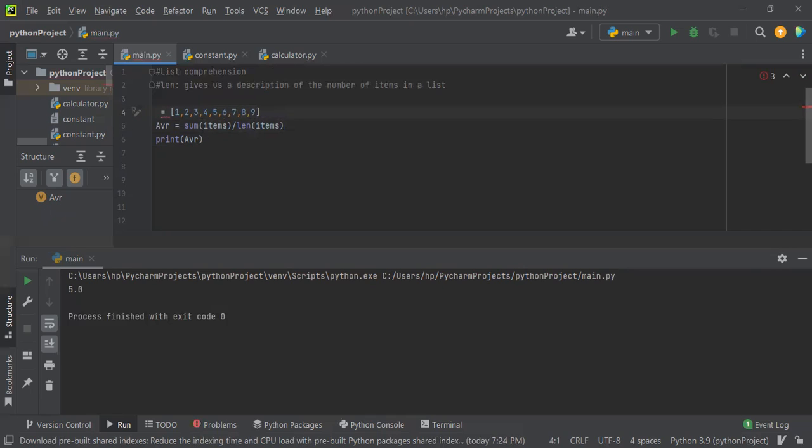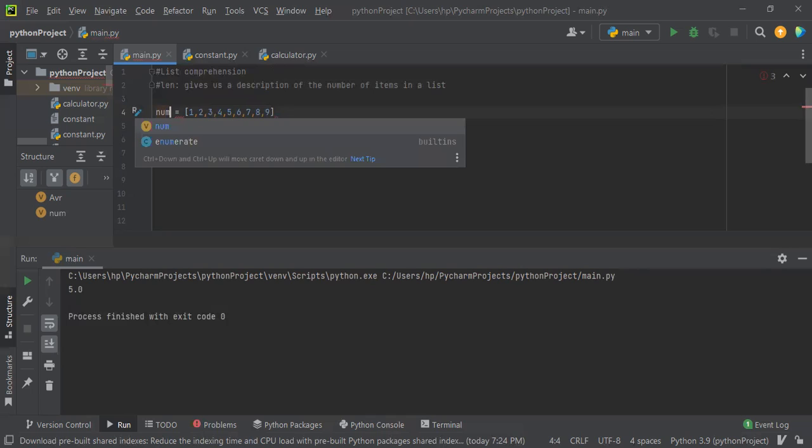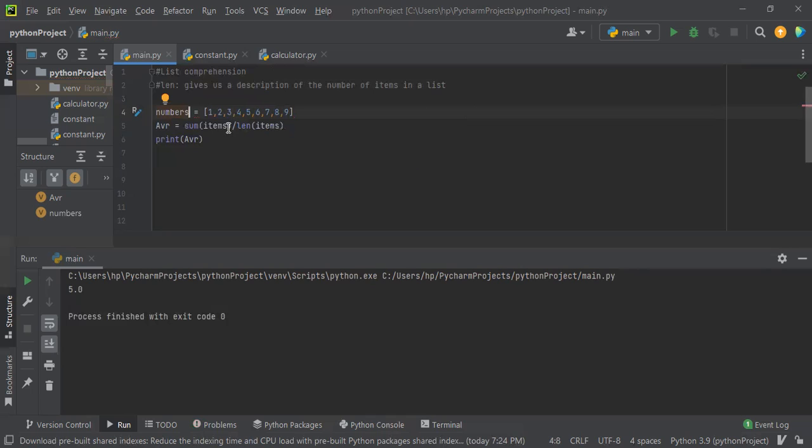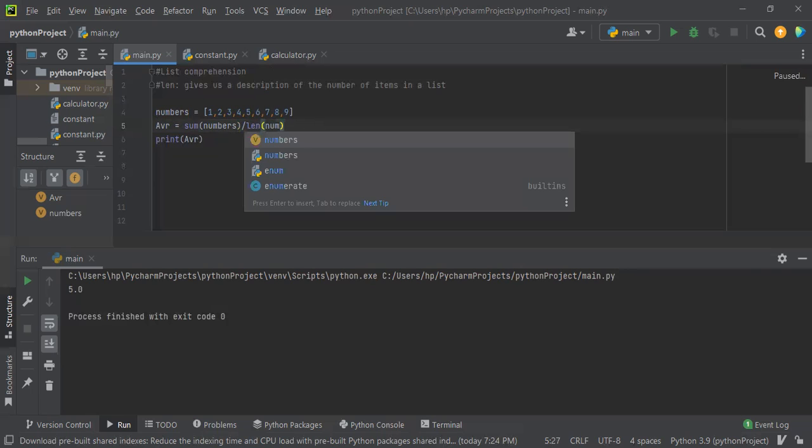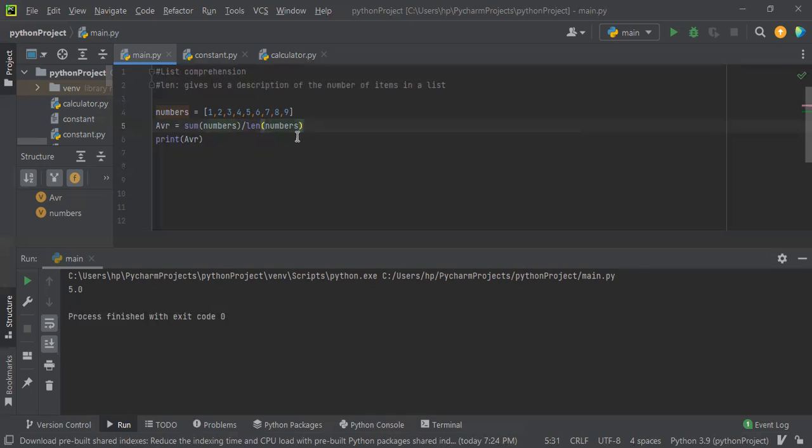Okay, you can have none or numbers. Okay, you can have numbers. Right, so it's still okay. But once you have that, you have to come here and effect the change you've made, so that there will be a clear coherence. So we are effecting the new identifier. So with that, now we can still go ahead and run our program, and we have the same outcome. So there is no difference, it's still the same. So you can choose any suitable name for your identifier.